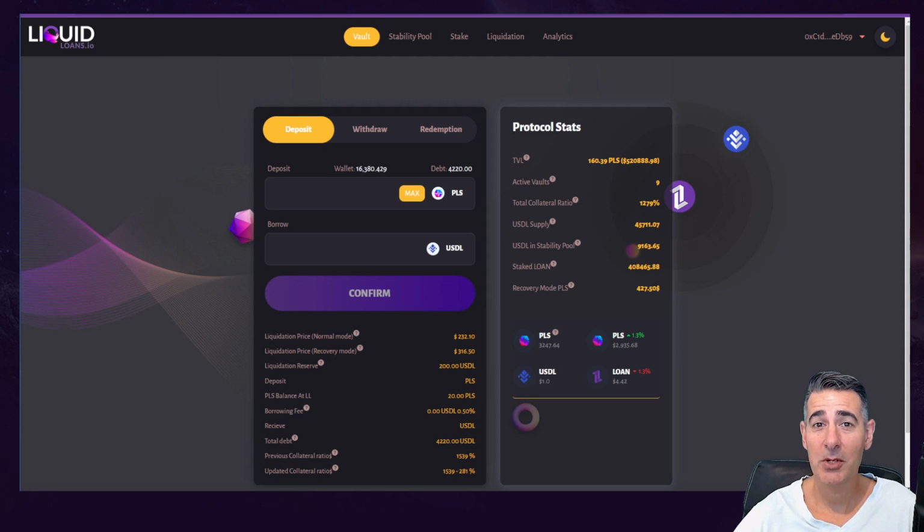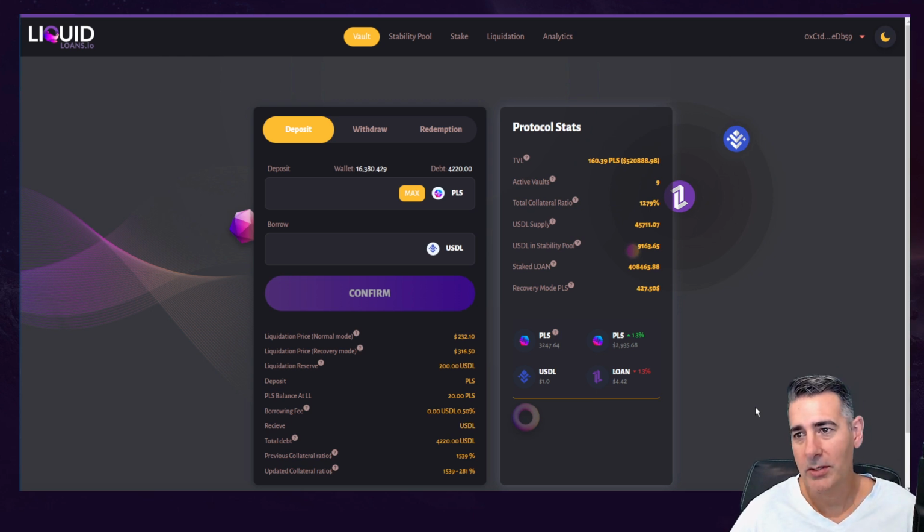This is a pretty special episode, this one. We get to tinker with the front end that's deployed on Pulse Chain Testnet version v2. So what we're looking at here is the Liquid Loans front end interface. Now if you understand how the front ends work on this protocol, you'll know that there can be multiple front ends, but this is the Liquid Loans one. We encourage the community to build as many of these as they see fit.